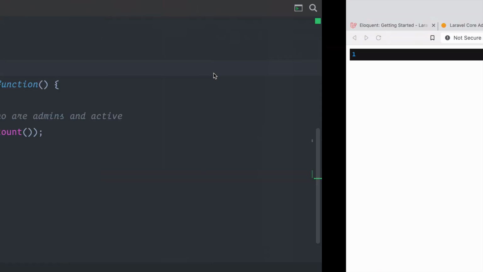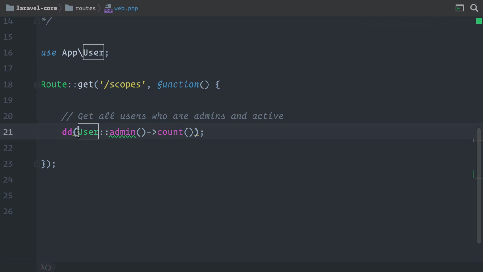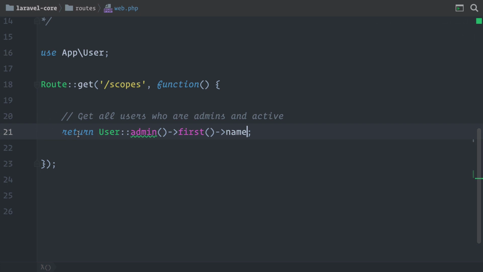Okay, this works. And to make sure it's also the correct one, let's get the first one and let's get the name. Okay, Christoph, that's me. So this is working good.